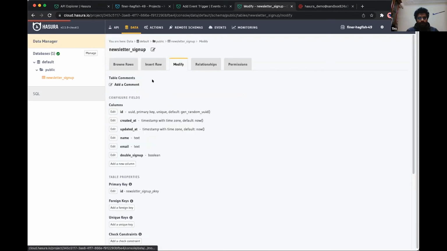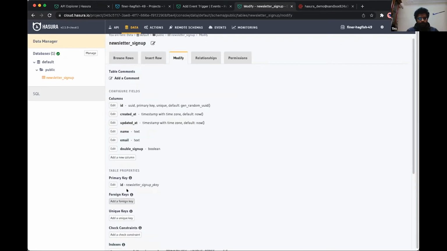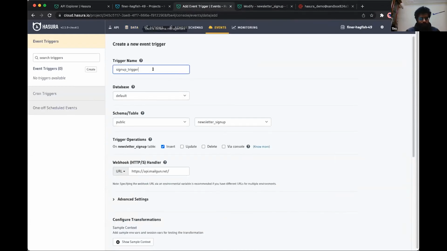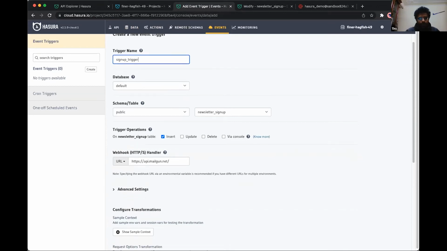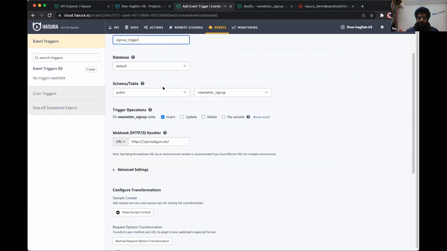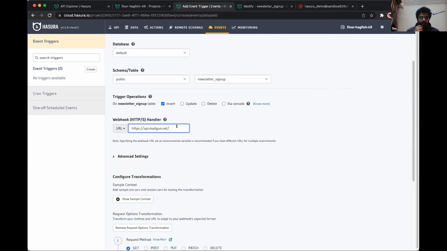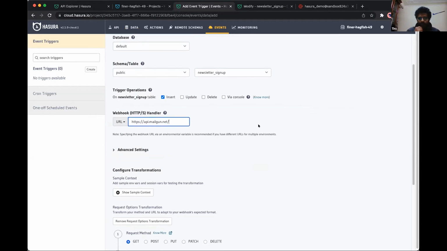So we'll go to events. Okay, so that's the schema of this table. Right. So a name for our event trigger table, and it's on insert. So on every sign up, we want to send newsletter links to our users.